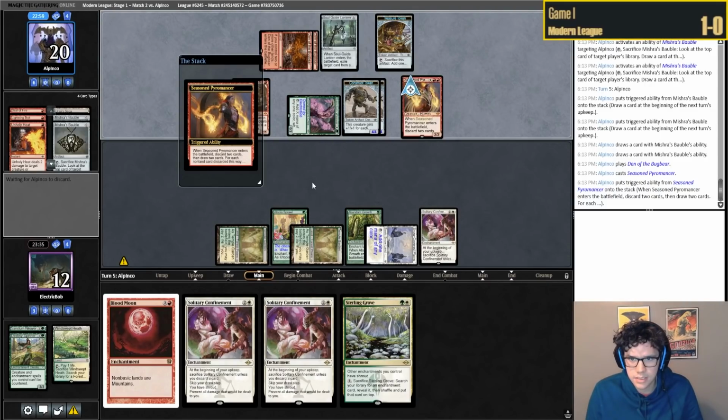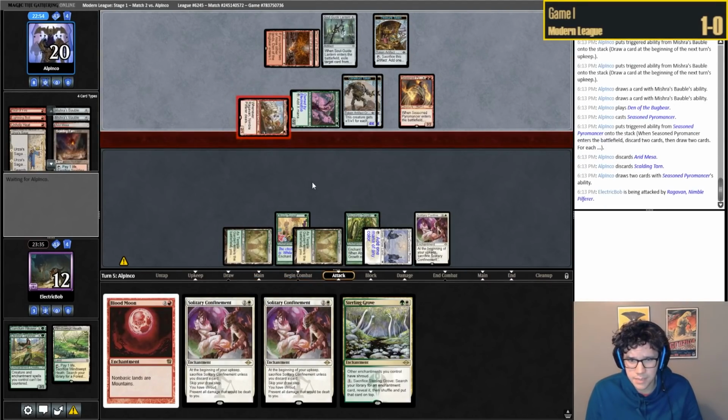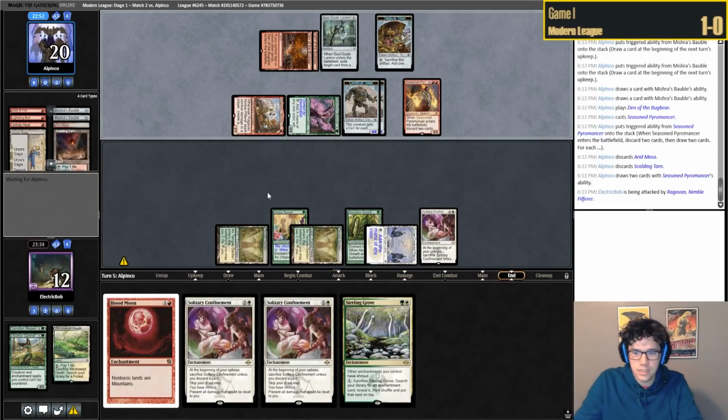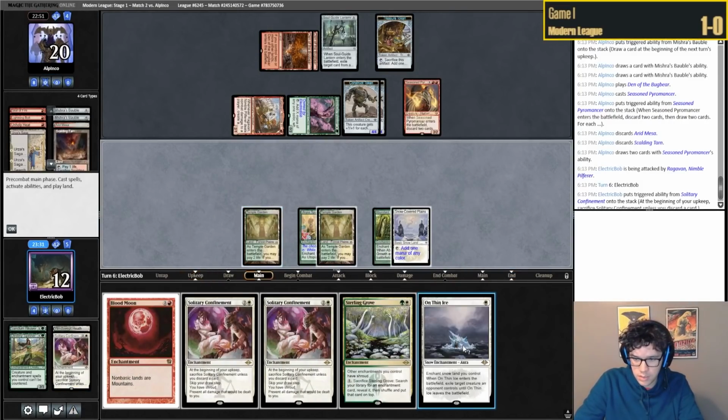Seasoned Pyromancer. Are they on Blood Moon? I mean, they can't be, right? Okay, that doesn't do anything. So we have to sack this in the upkeep. On Thin Ice. What does that do for us? Not a whole lot.